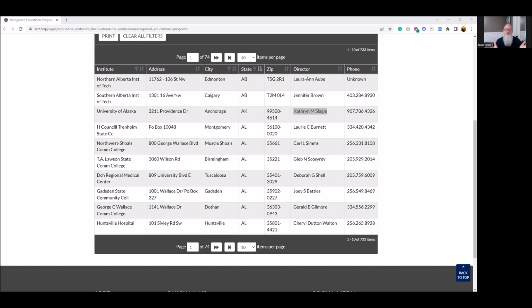I'll just say, a money grab for the state you're in. Because you're already certified by the organization that says you know what you're doing. Why does the state need to license you? Because they want more money. So does that require a test? Usually not, but some do. Some make you take a test. Some use the ARRT as the test.